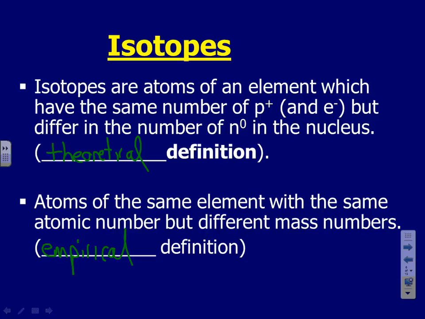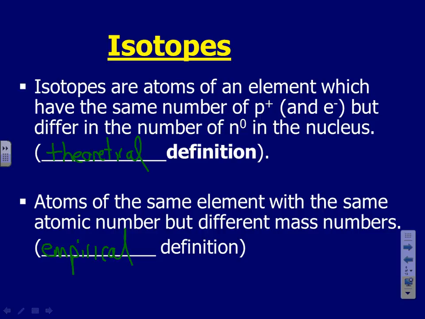Chemists realized in the end that it didn't matter what the mass was, that they all behaved the same way. So a polonium with a mass of 209 behaved the same way as a polonium with a mass of 208, that had one neutron difference. All right? So they discovered that it didn't matter what the masses were, that even though there were these different massed elements, they all behaved the same way.